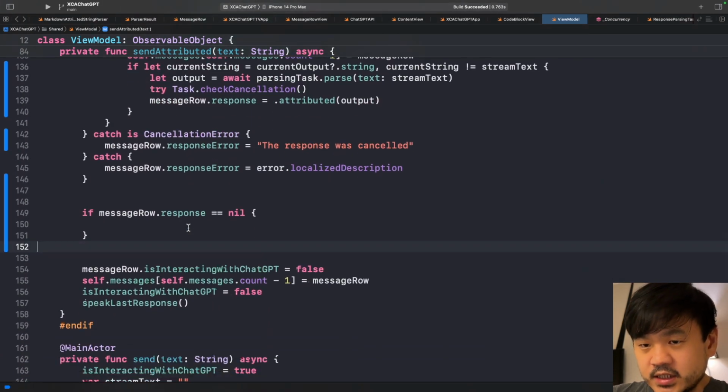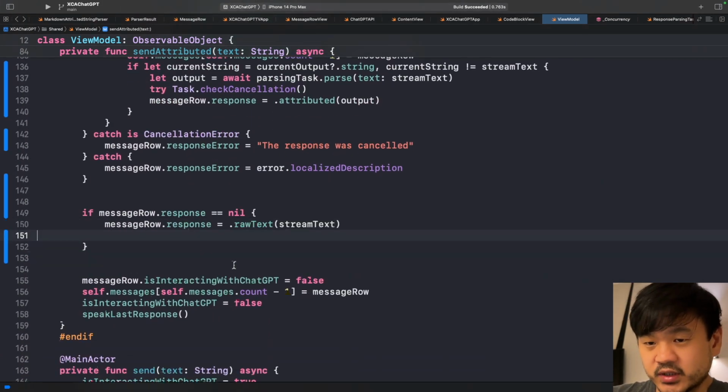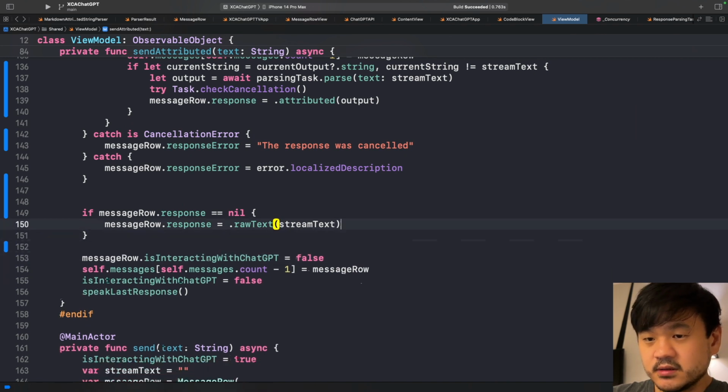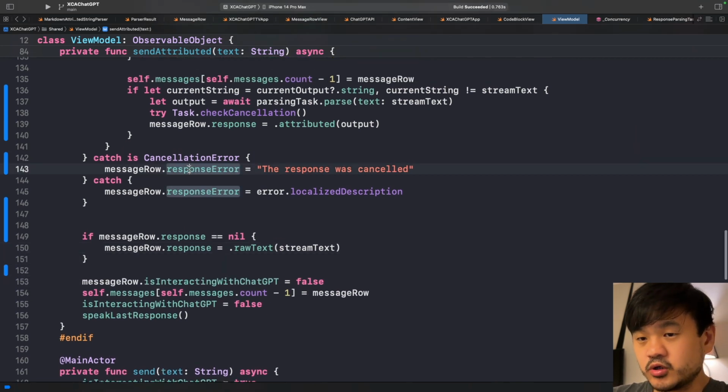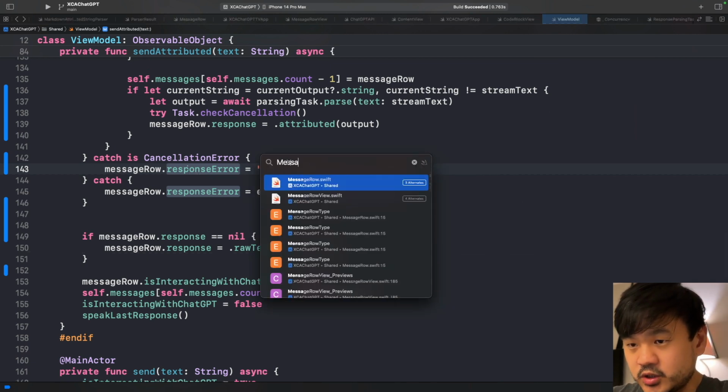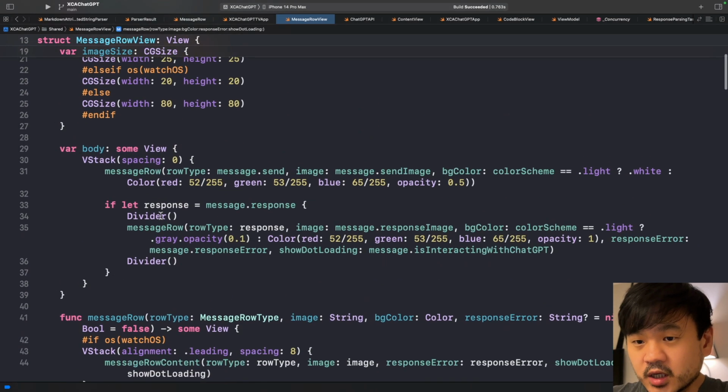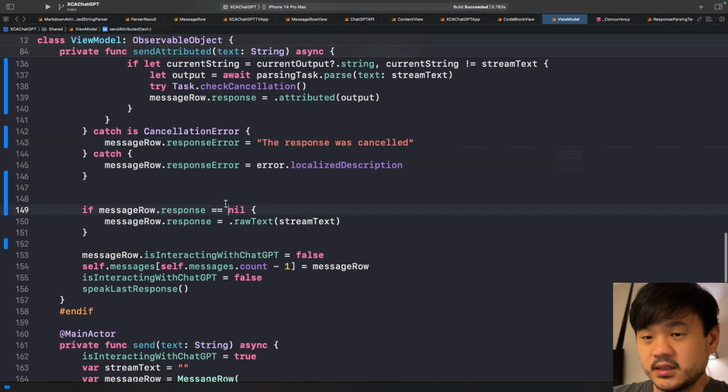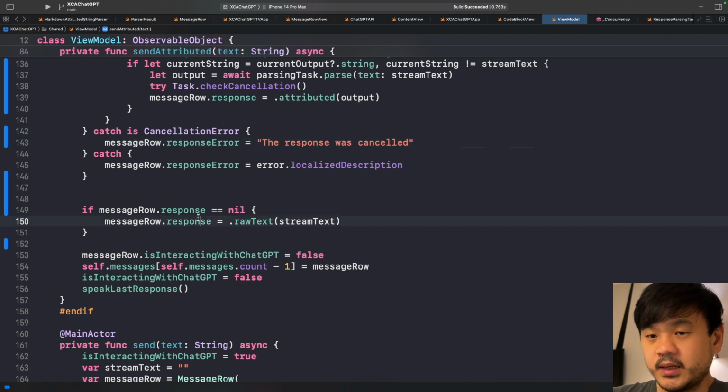So in this case, we're just going to assign the response with the raw text, the string text, so this response error can be shown properly in the message row view. Let me show you what I mean. Because of this message response, if this is null, this won't get rendered, and this response error itself depends on this. That's why we still need to assign that in case it is null, so this response error can be rendered correctly.